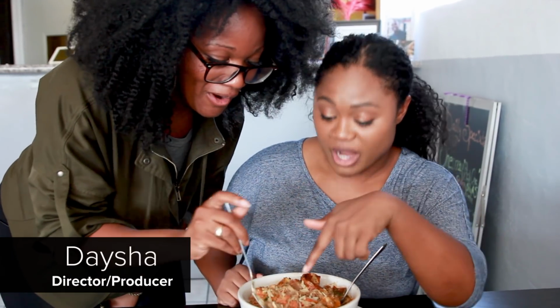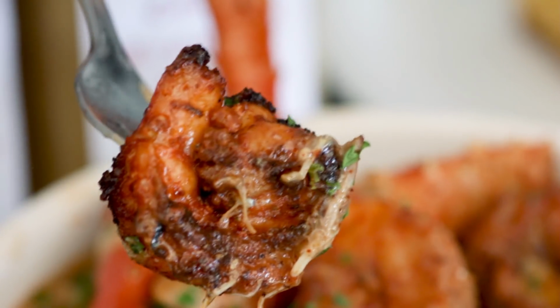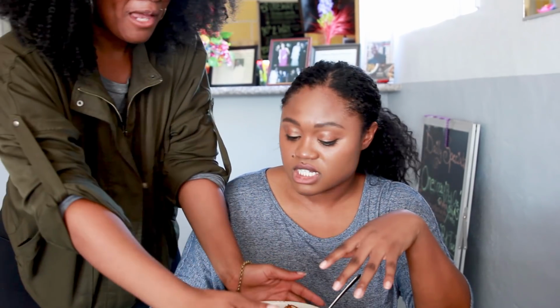I'm gonna have another bite, and then Daisha, you get to come have another bite with me, please. Okay. Get the shrimp. Okay, I'm gonna get this shrimp. There's so much flavor. And he's right. I can't put my finger on it. That's the umami. It's got a little bit of sweetness and it's salty.